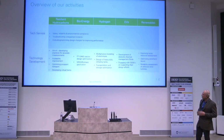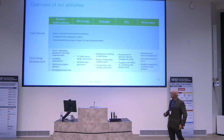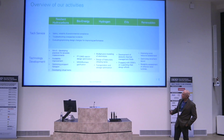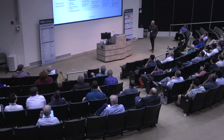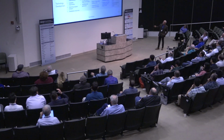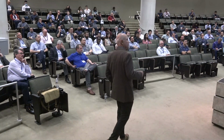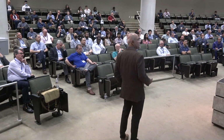For example, in bioenergy, there are two big steps, gasification and a Fischer-Tropsch reactor. So we have projects going on to optimize the design and better understand the operation of these units at a production scale. I will talk a little bit about hydrogen modeling that we are doing for electrolysis. So there are a lot of issues, of course, in hydrogen with manufacturing, with transport, with storage.